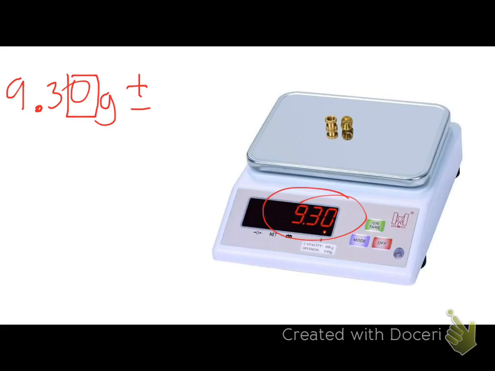So we have to address that random error as a plus or minus value. This time we only have 2 decimal points, so it's 0.01. Alright? Because of the 2 decimal points. Notice that the last decimal point is in the same place value as my 0 or my estimated digit. Alright? So that's how you deal with digital equipment. Most of the time with digital equipment, we actually give you the plus or minus value, the random error, what it is. And so I'll usually give you that as we do a lab or experiment.